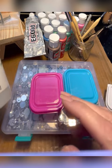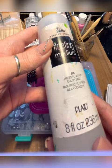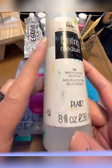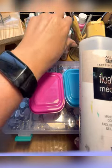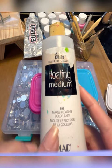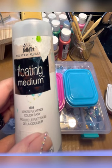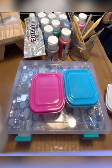I'm also going to be using this folk art floating medium. And basically what floating medium is just acrylic paint without the pigment. So I'm going to be mixing this with some brown or some red to show you how to stain the wood without using stain. And because this is not waterproof, I will be using some waterproof clear spray, and I also ordered some shellac, but the shellac won't be here until tomorrow.